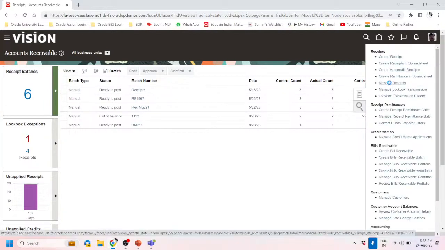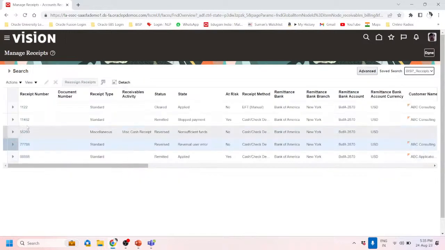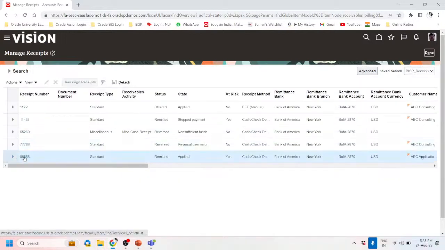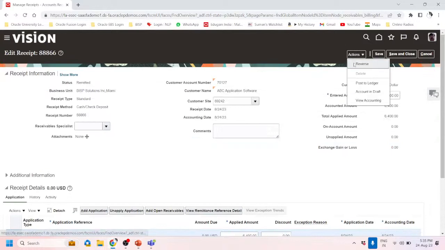Manage receipts, and I will select the BISP receipts, and I will select this one. That is the receipt, and from here I will select the receipt reversal. So let us test that particular scenario.